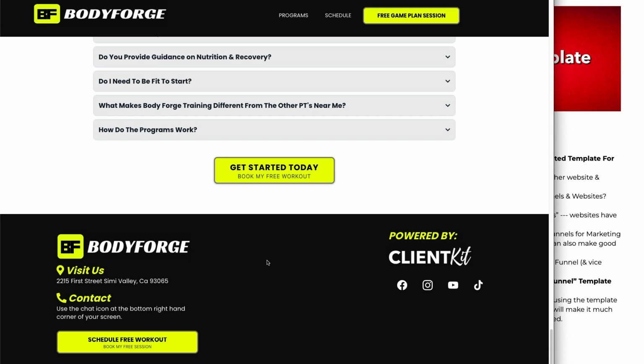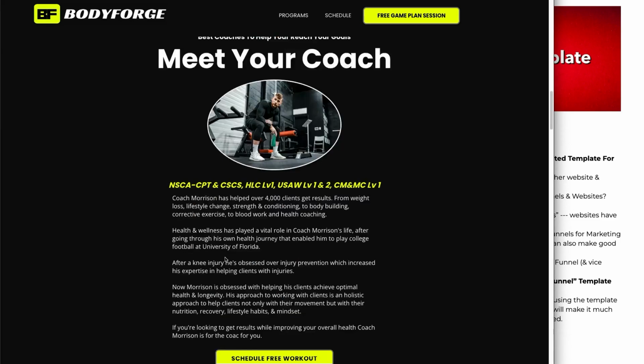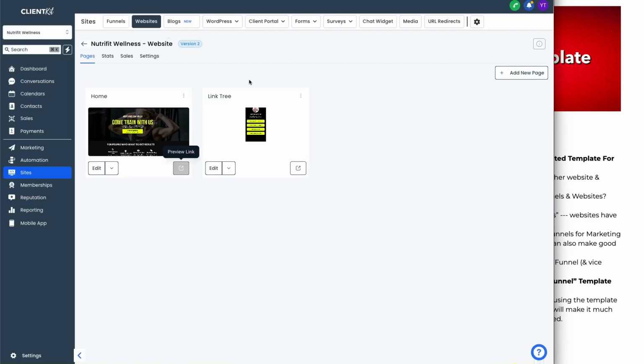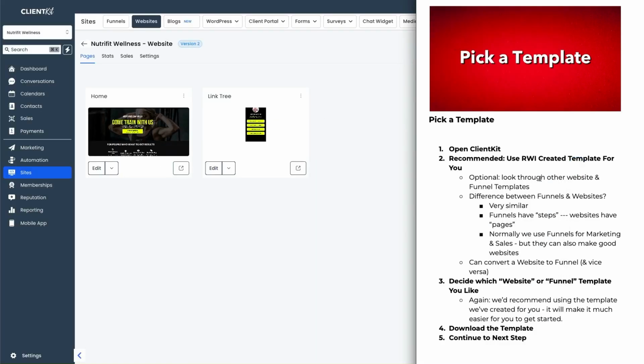Now obviously all this stuff in terms of the address, the contact information, the socials, all of that we will walk you through in terms of how to edit. But this is an extremely clean site that has been designed for you to be able to pick up and run with. So with that being said, ladies and gentlemen, this is one of the first steps of designing your website, which is picking the template. And again, our recommendation is to go with the template that we have picked for you.